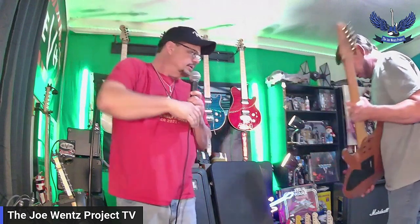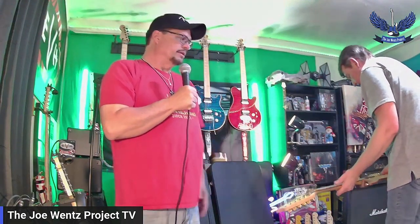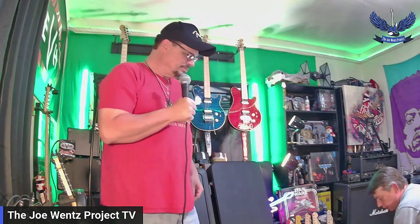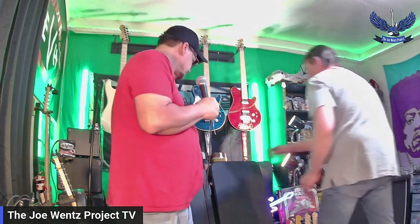Is that a kill switch as well? It is. The guy I bought that from, he put that in there. Because if you look those guitars up now on eBay or Reverb, they don't have a kill switch. So that guitar is awesome. It's very light and thin and very comfortable to play.